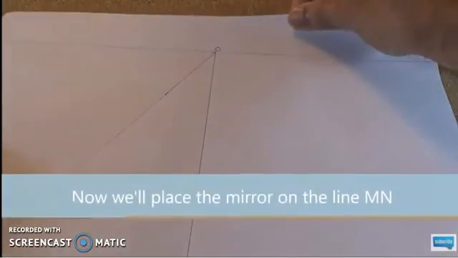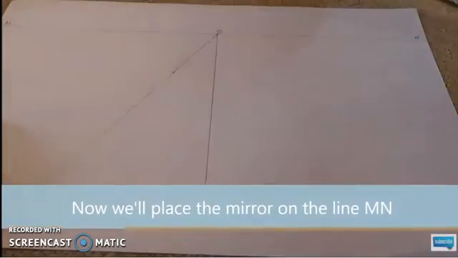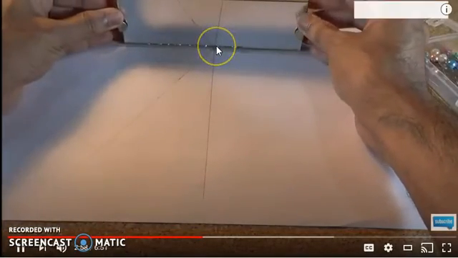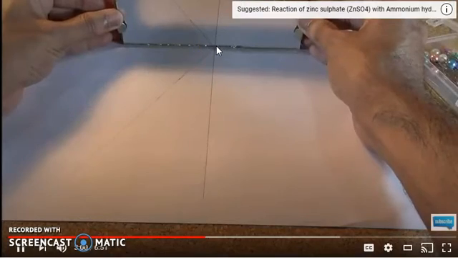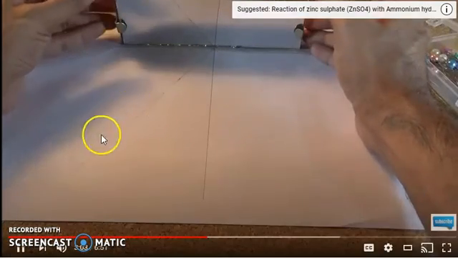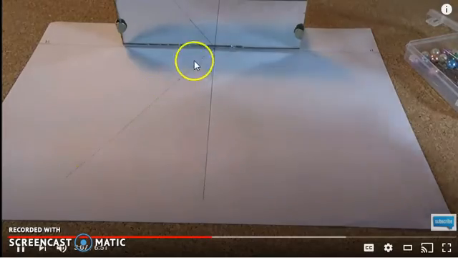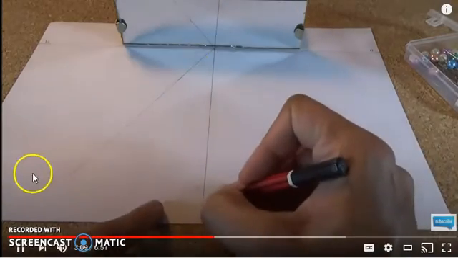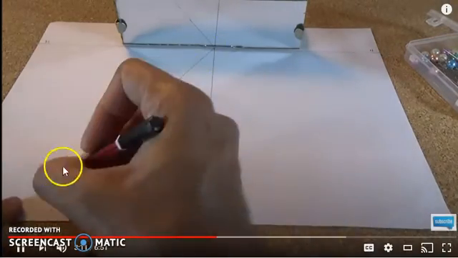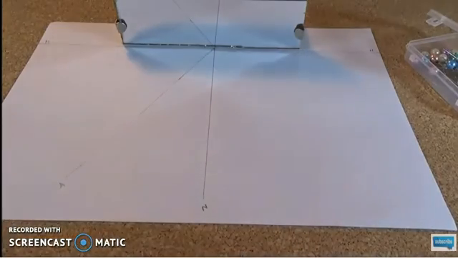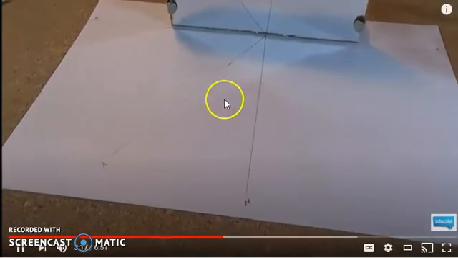He's going to label this line as AO. He's going to call this point A, and then O is the origin, where it goes into the mirror. And so this is what we call the angle of incidence, and I'll be helping you with the spelling of that here in just a little bit. It's the angle of incidence, and that is 30 degrees again from the normal.